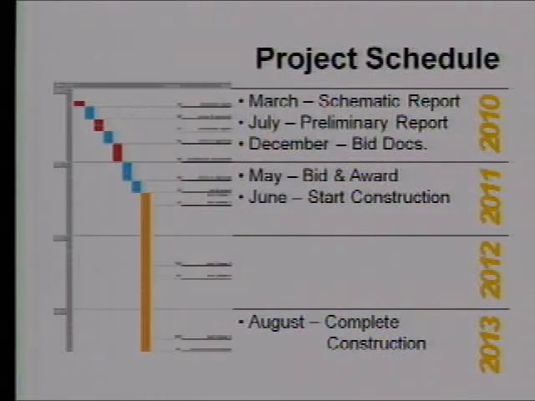Project schedule: if everything holds true, we'd be able to start construction the summer of 11. With the way the renovations would need to be broken up, we would probably need 3 summer times in which to complete the renovation of the existing building. Those 2 interim school years, we could do all of the additions that are needed. The annex buildings, the portable buildings, are pretty close to our construction site with 1 phase.